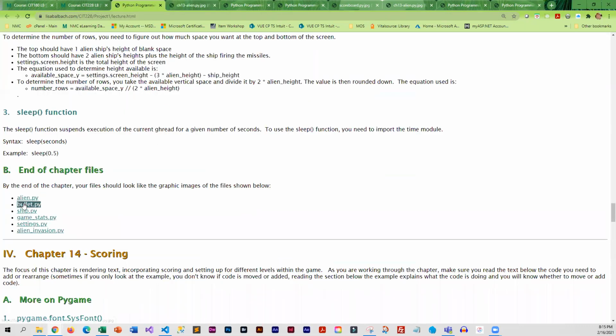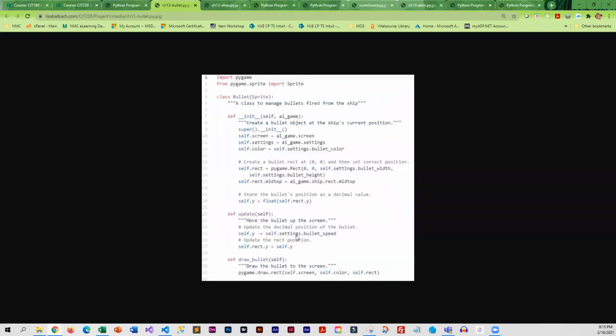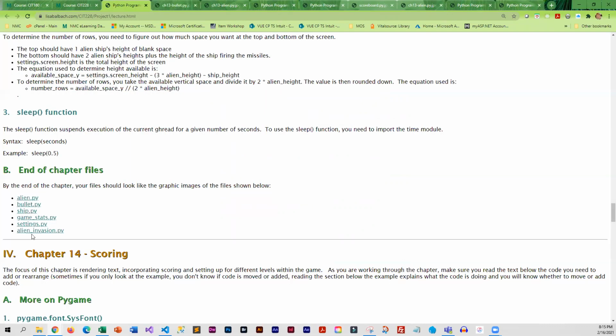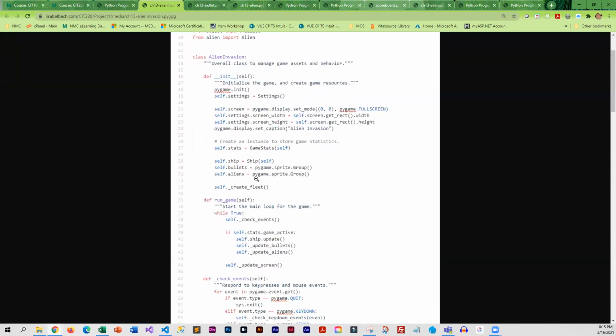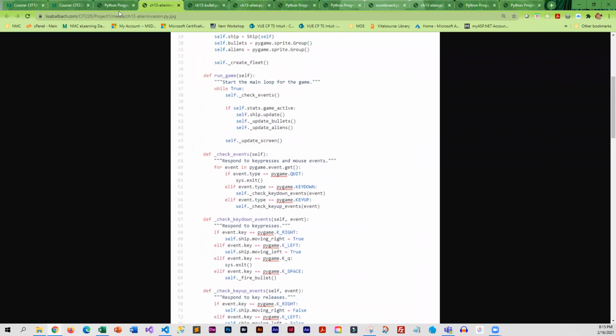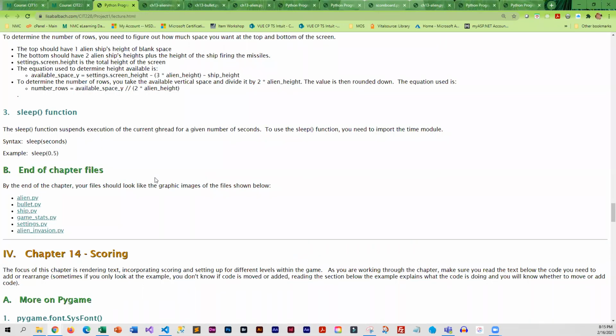Okay, and this is what the bullet code should look like at the end of this chapter. So I've kind of done it for all of them. Some of the bigger files, like this one, you'll notice that it has a little plus sign. So you actually have to click to zoom in to see the code, okay? But it does give you an idea of what that code looks like. So you can kind of compare.